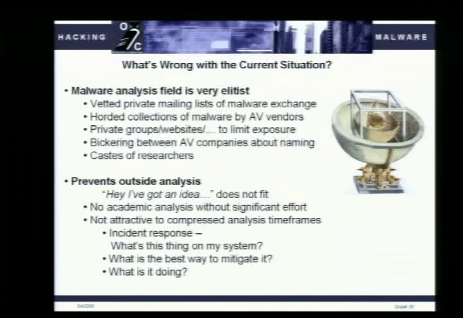So what's wrong with the current situation again? The field is very elitist. There are lots of vetted private mailing lists. If Paul Vixie's in the audience, he can tell you, he's got some ideas for a private or exchange system. But generally, these are hoarded, and the idea of these collections becomes a commodity for all the AV companies.